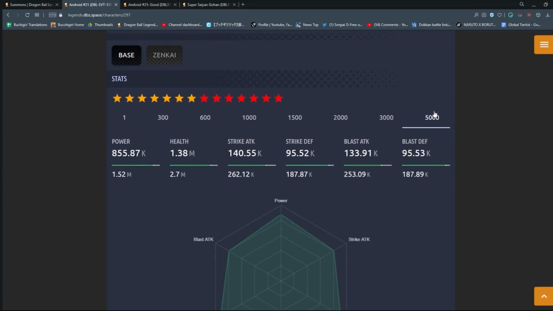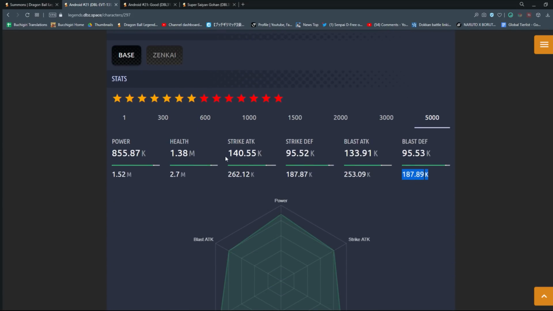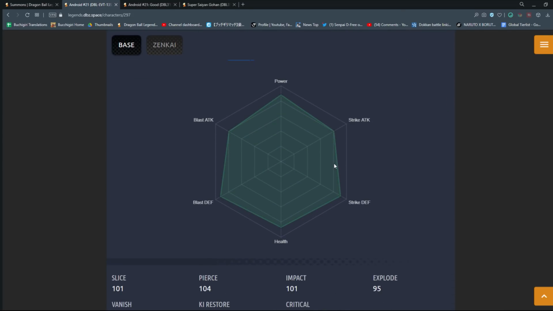So here are her stats, prorated to pretty much max out everything. She's got really high defenses. Wow, 187, rounding up 190,000. These defensive stats are ridiculous because what this does is it means that she's going to take pretty much no damage from non-Zenkai units, just off the top. Unless they're like mega whaled out characters, she's going to be incredibly tanky with those types of defensive stats, and also has really good stats across the board. 2.7 million HP, good offensive numbers. She's a support type character, by the way, so her stat spread is really impressive for that.